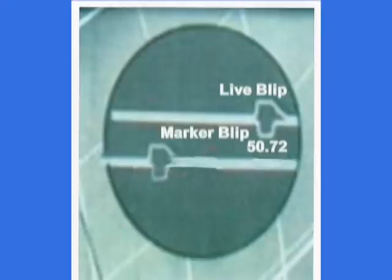The navigator will use the Pembroke-Paris G-chart and his G-box tuned to the station showing pulse blips from the purple grid system. As the lead pilot of Squadron Number 1 flies northwest about 100 feet to the left of the sand vegetation beach line, the lead navigator sets his marker blip for the purple grid at 50.72. He then watches the live blip above the marker blip as it approaches alignment with the marker blip. When the left leading edges of the 2 blips are aligned, they have reached the bomb release point, and the first squadron drops its bomb load.